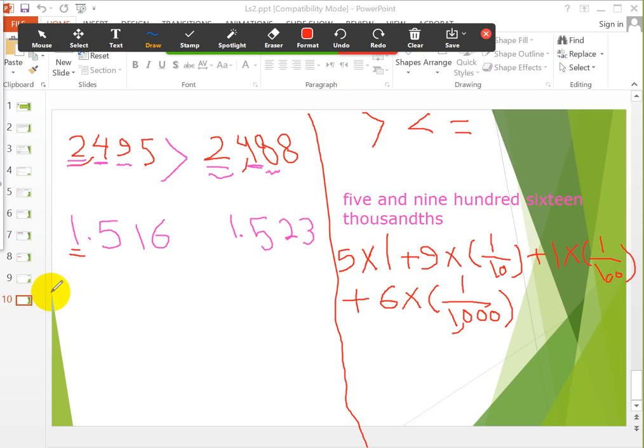Thank you, girls, for answering me in the chat. So this one is 1 in the ones digit, and this digit is 1 in the ones digit. That means they are equal. That means I will continue also. I will take the digit after the point, which is here the tenths. So this one is 5, and this digit is 5 also. They are equal. That means I will continue.